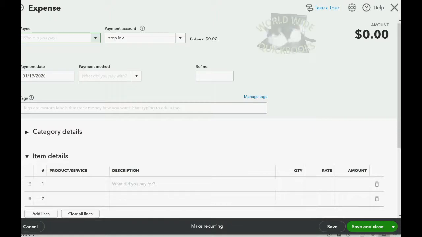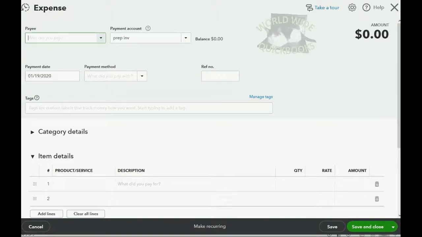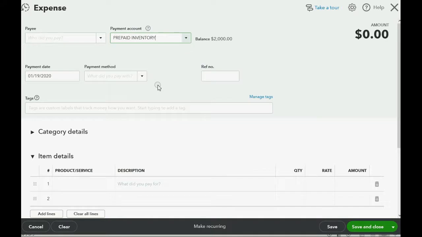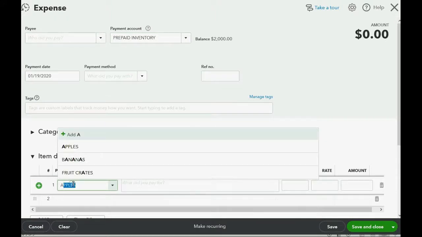In fact, there really is no payee. All you have to do is make sure that you pay from the prepaid inventory account, because the balance is $2,000 of what you're expecting, and now you use the items instead of the category and you choose apples.